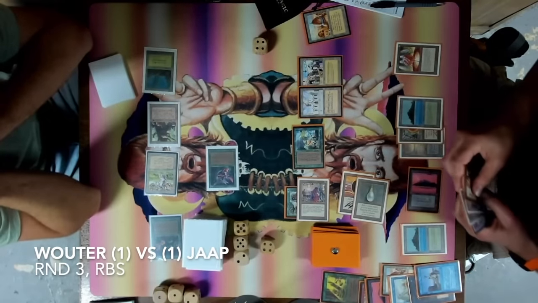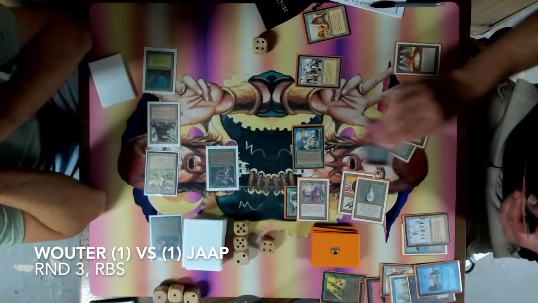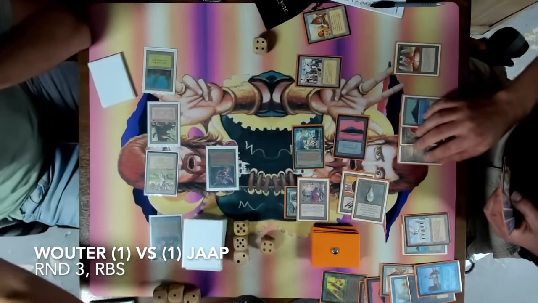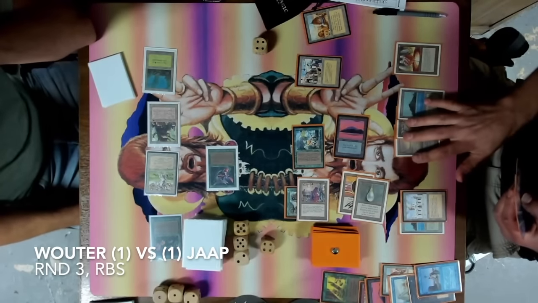For example, play Recall, get the Twiddle back. Also has that Mana Vault that he can tap, of course. So, for example, could play a Recall for 2, get the Twiddle back and the Ancestral Recall. Could be an option.